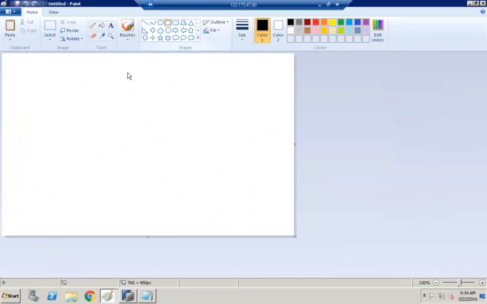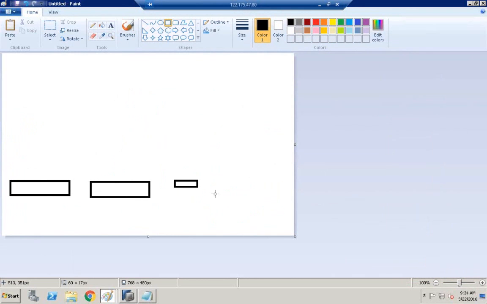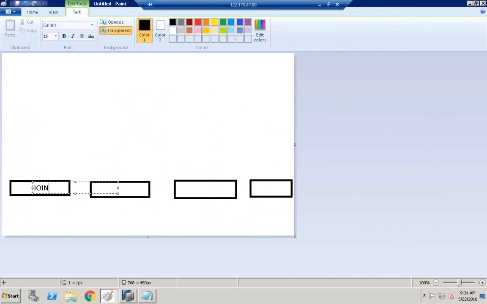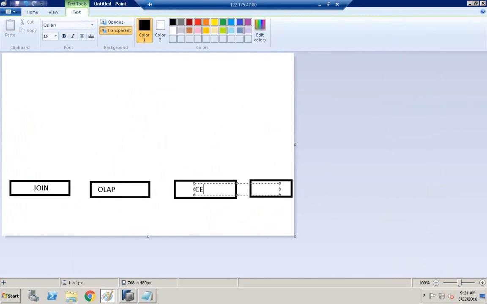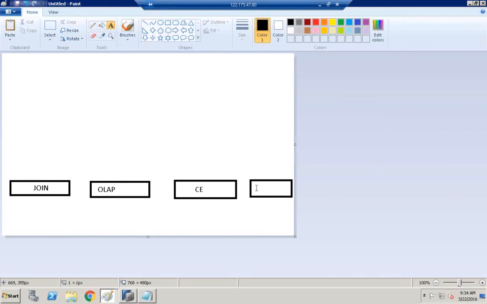There are basically 4 different engines. What are those? You have the join engine, the OLAP engine, the calculation engine, and the SQL engine.